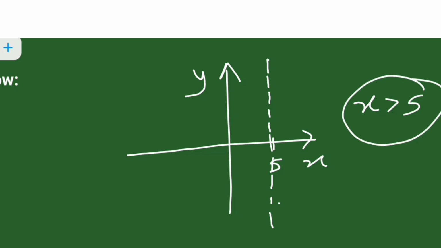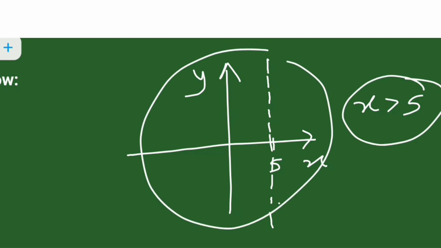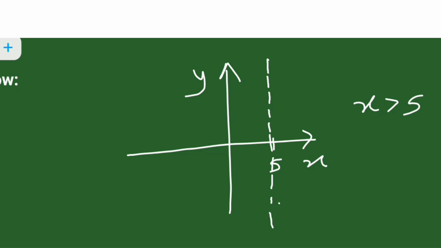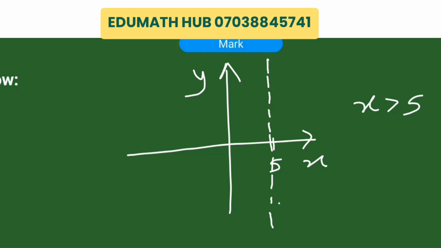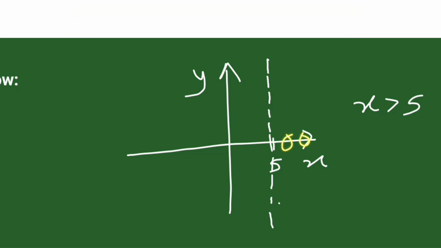Now you want to represent x greater than 5 on this graph. Which part will be x greater than 5? You know, this place is negative, negative, negative. Here is 0. Then you have 1, 2, and so on. But by the time you get to this particular point, you have seen 5. Then anything above 5 is 6, 7, 8, 9, 10, and so on. And the question says x greater than 5. So that means you need the part that is greater than 5, everything from here upwards. That's what you need. So this is the region that is needed.